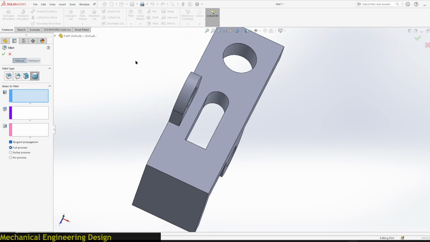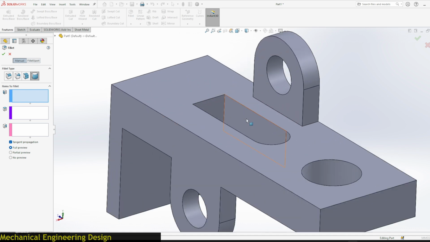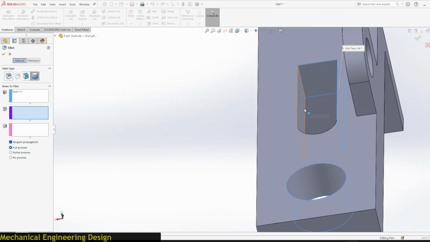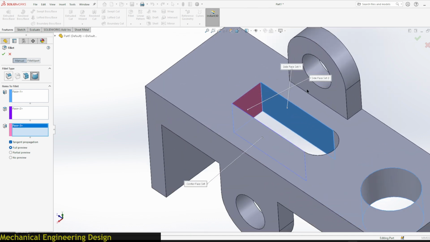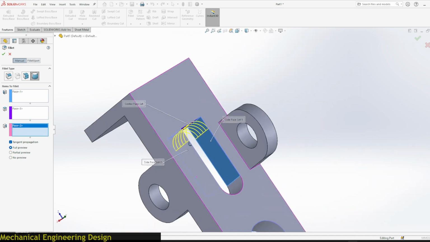Repeat fillet, and this time let me show you the benefit of selecting in order. If I select this face, go to the next face, the opposite one, like that, and the last face as this one, you see it will not do the fillet. If I go to OK, it will give me rebuild errors. So you'll have to select them in order. This one being the first face, the second face, and the third face. See?